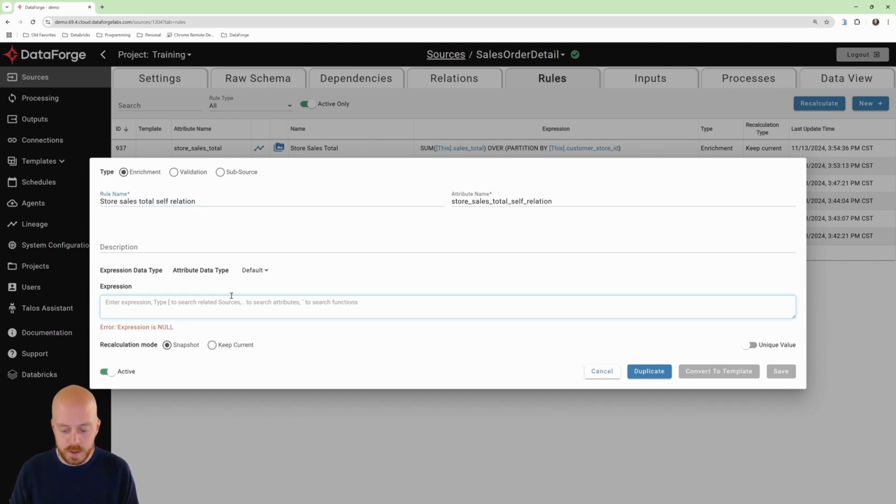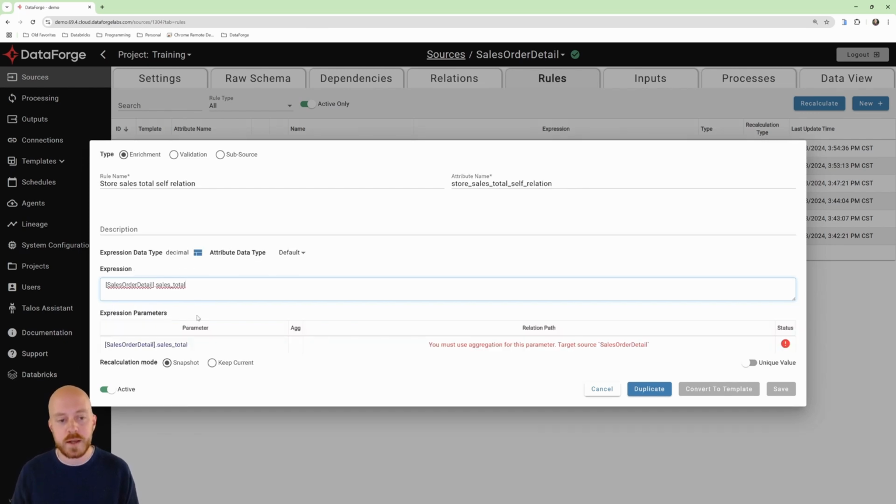And so now when I open my open bracket here in the expression, I can actually see this customer, sales order detail, and sales order header. So we see sales order details referenced even though that's actually this source. And that happens when you have a self relation as an option. So we can reference basically the other side of that relation, which is sales order detail, and then we'll reference that same sales total.